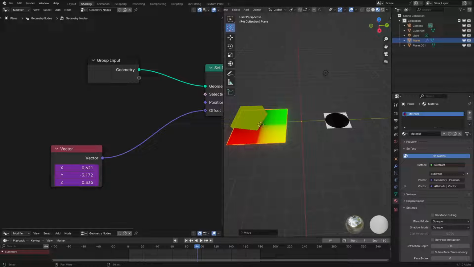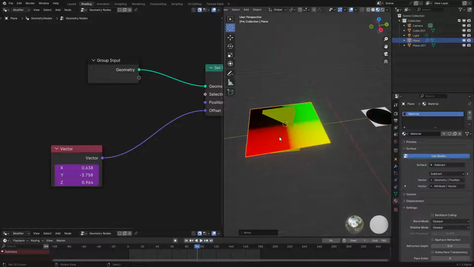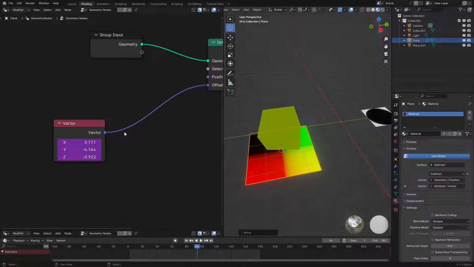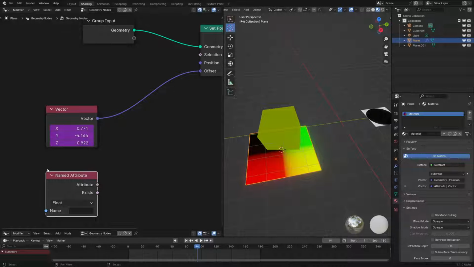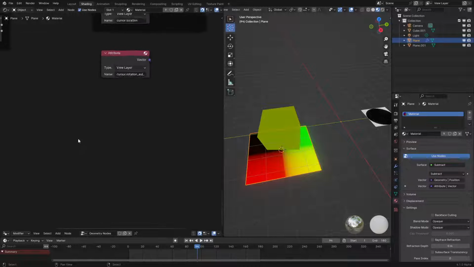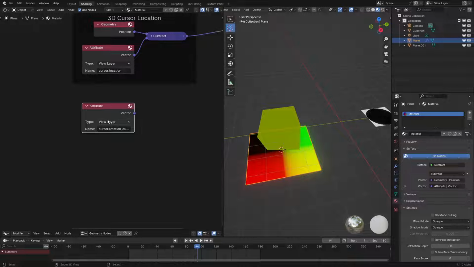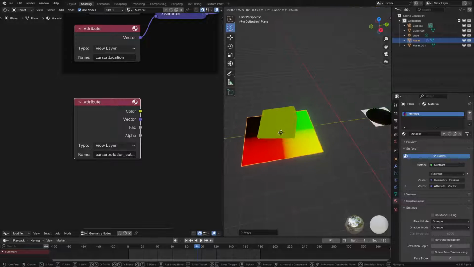I'm also considering making either a right-click select post in order to hopefully get the view layer attributes into geometry nodes, simply so that we can get object references in here by default. Because with our regular named attribute nodes, this is just a geometry attribute. While in the shader editor, we can get object and view layer attributes. But of course, in the shader editor, these are just limited to color, vector, factor, and alphas. While in the geometry node editor, it would allow, also you can do that, which is pretty cool.